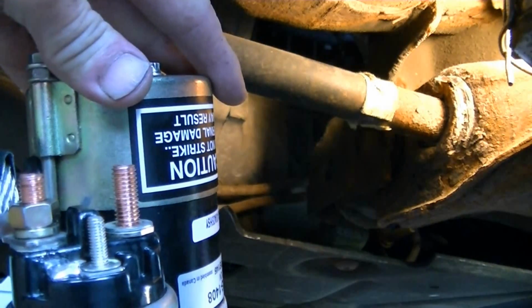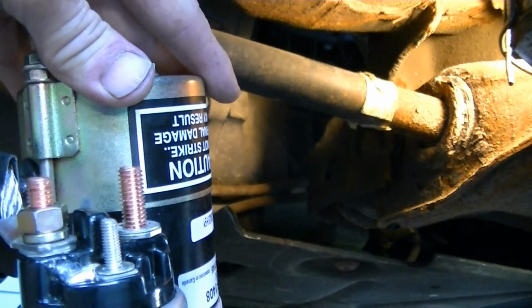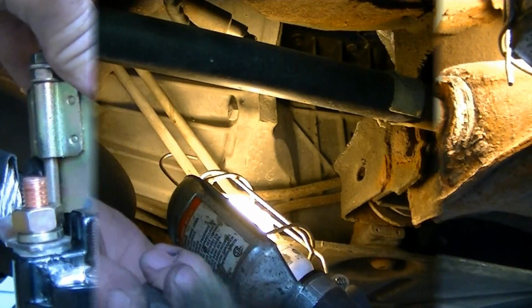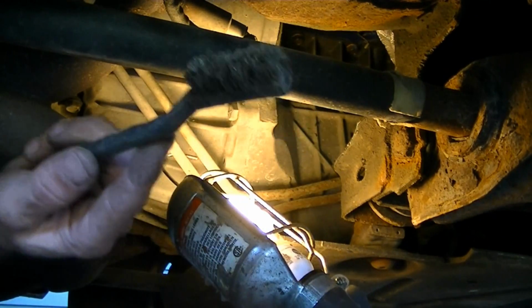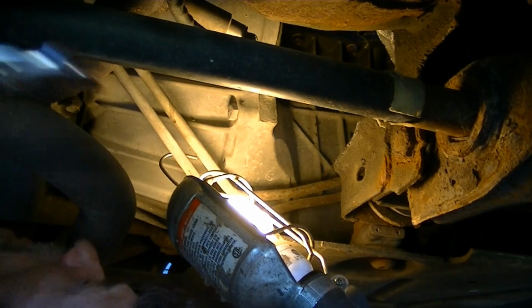So before you lift it up there, just take the nuts off the ends and the washers. That's just one less thing you got to monkey with up there. I've got a little wire brush. I'm just going to clean up the wire connections there a little bit.